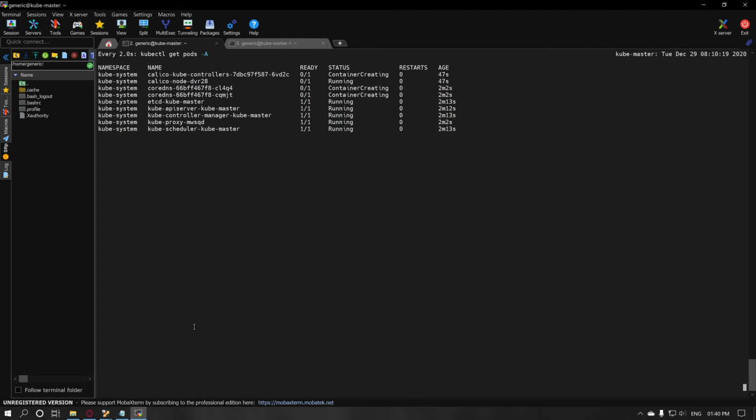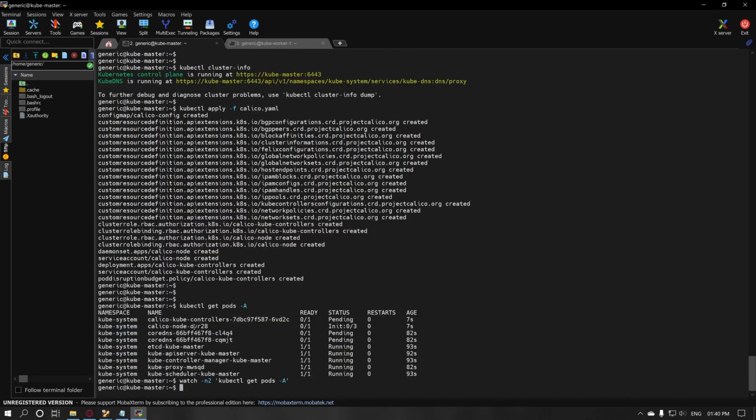One of the pods is now in running state, that is Calico node. Okay, so all of these pods are currently in running state.